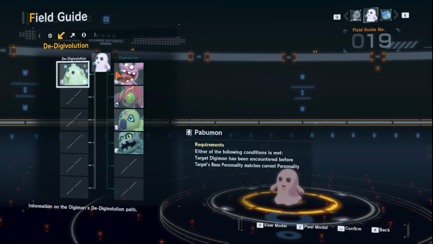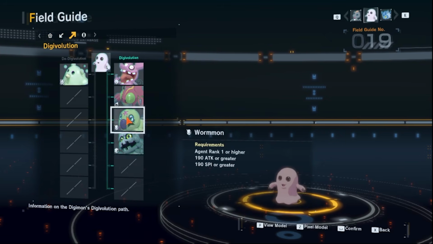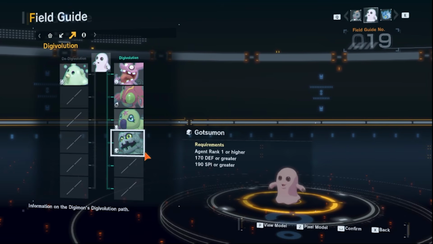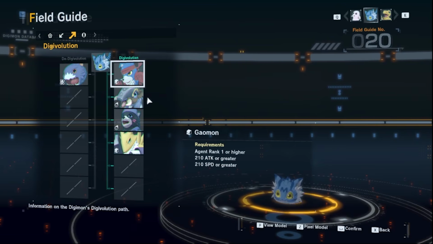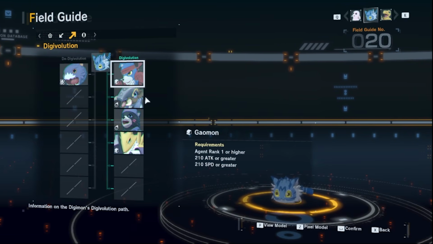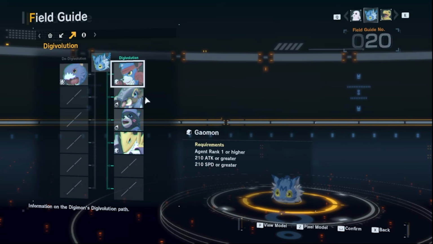Motimon. Motimon gets de-evolutionized for Pabumon, and it also has 4 evolutions of its own, which would be Tsumemon, Tentomon, Wormmon, and Gatsumon. Wanyamon. Wanyamon is the one that we just scan. Naturally in the map, it's out there. You could get 1 of them per run at 200% because it's out in the wild.